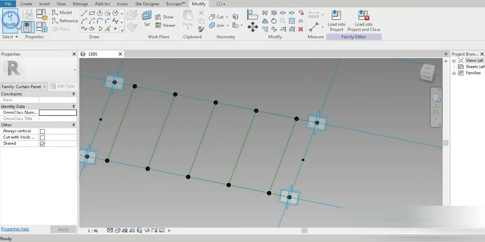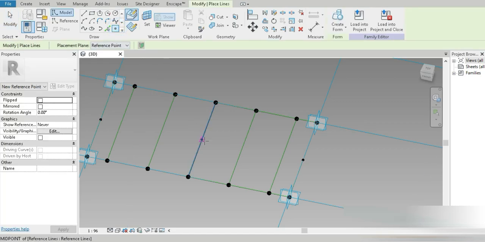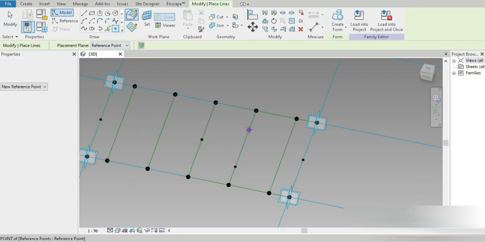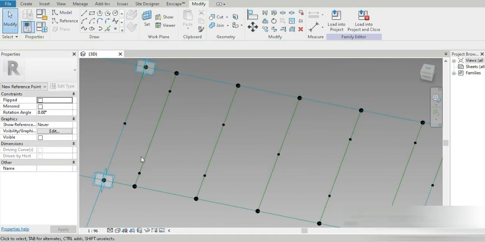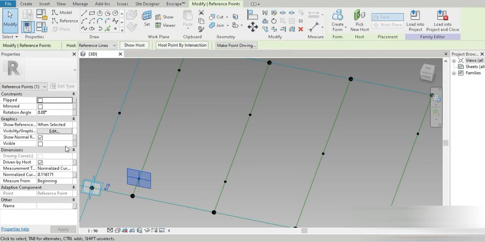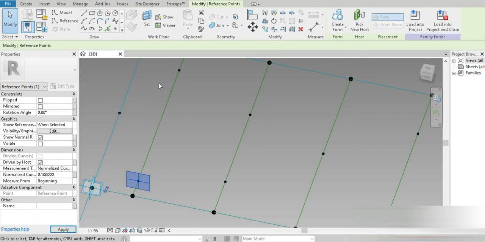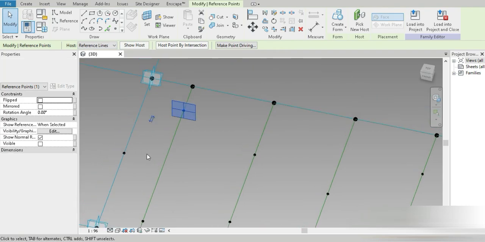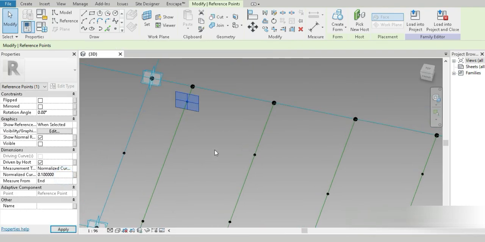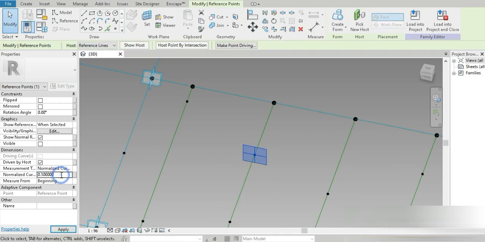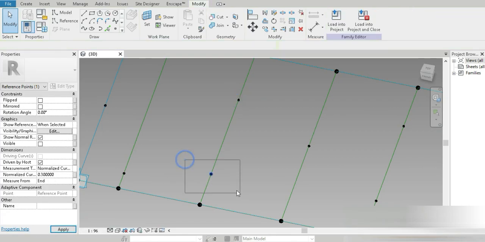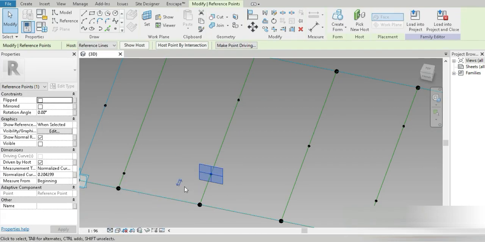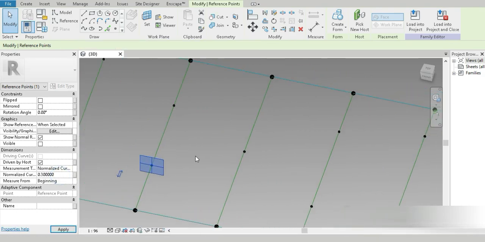Now first of all, let's go to this and place a point right here, and right here, and right here. Now let's go to modify. Let's click on this, this is going to be 0.1, and on the opposite side again 0.1. This one is going to be 0.3, and the opposite 0.3. Let's convert this to hidden lines, and this one is again 0.3, and this is 0.5. That is fine.